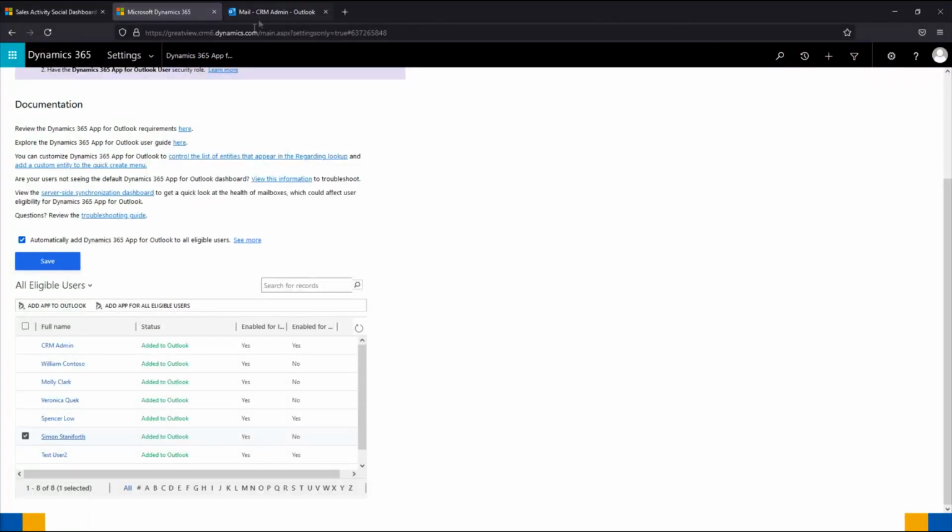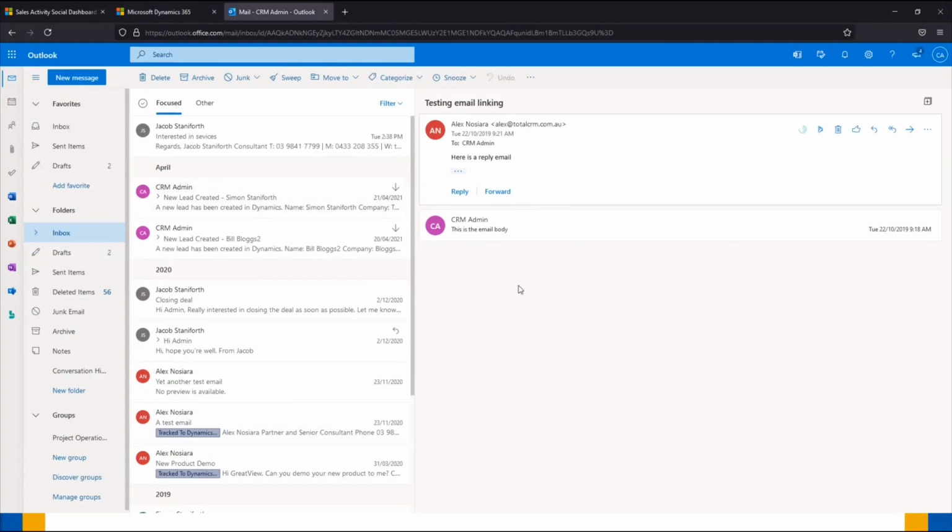Next, we're going to jump into our Outlook. And when using the app in Outlook, the process is by and large the same, regardless of if you are using the Outlook web client or the desktop client. In today's session, I'll be showing from the web client perspective. So here we are in the inbox, and you can see there is a category on some of my emails called Track to Dynamics 365 on two of these ones down here. This is automatically flagged once an email or appointment has been synced with Dynamics.